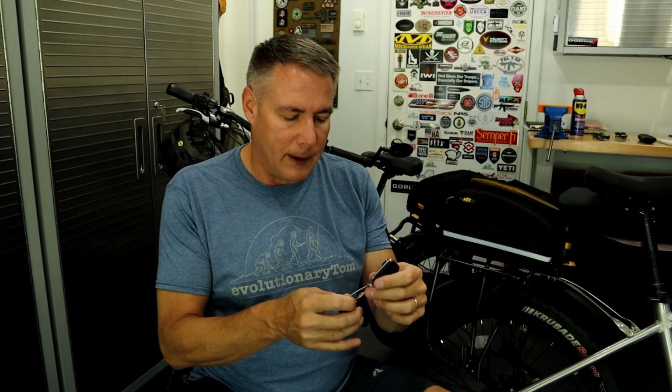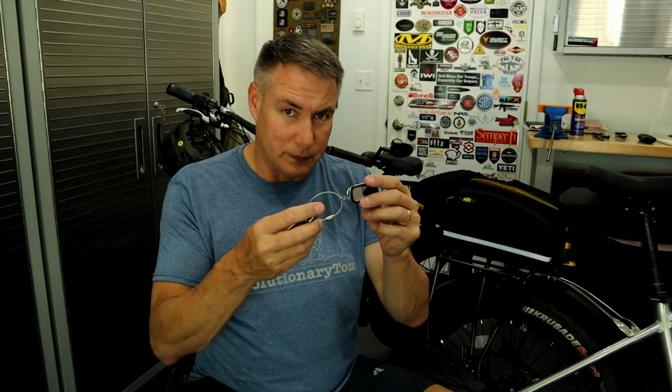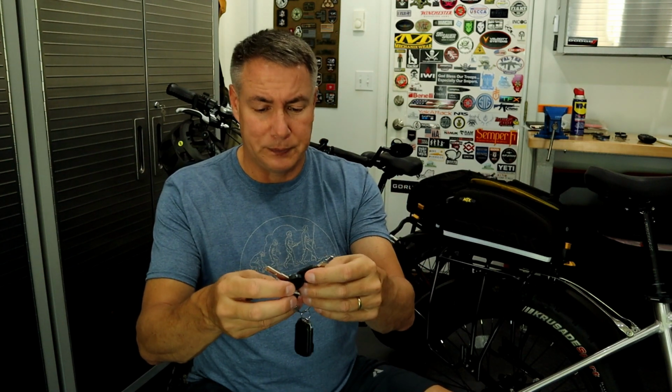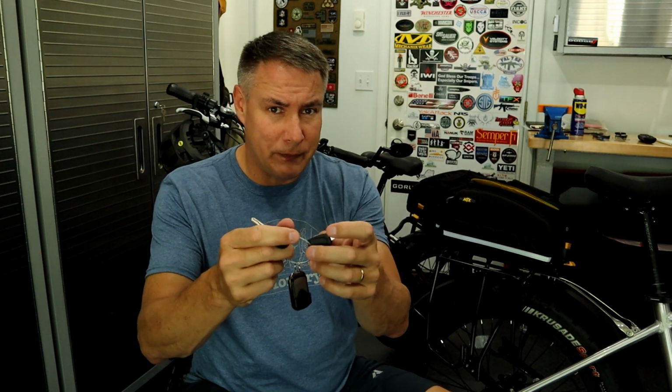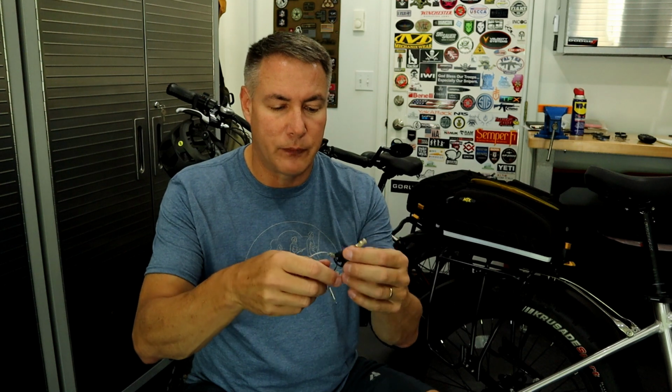Let's see what's next. Okay, keys. We have 2 e-bikes, and each bike came with 2 keys. This fob is for my horn alarm, and I'll link the video for that up top. That goes on there, and then I've got a key for my wife's Rad Mini. Got a key for my Juice Bike's Rip Current S. This is for the Thule rack, the locks on that for the back of the vehicle. And this one is for the Abus Barrero bike lock.